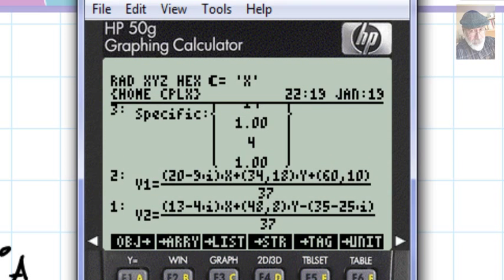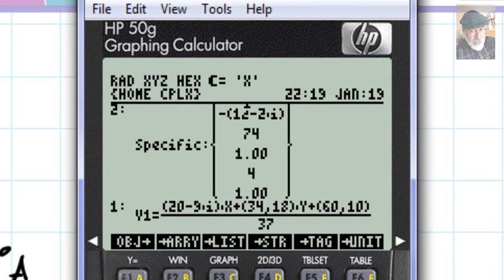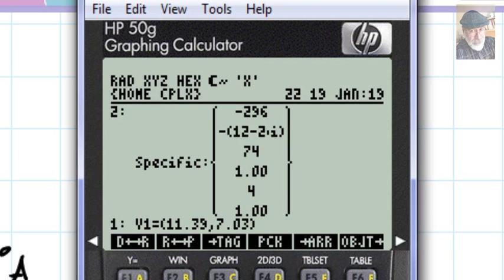However, we don't care for all of that. Objects in two pieces, delete V2, and evaluate V1. V1 has been evaluated by the calculator because it already has the value of X and Y, and those were the values you needed to report. Magnitude or absolute value of V1 13.4 and angle 31.7 degrees. Thank you very much.